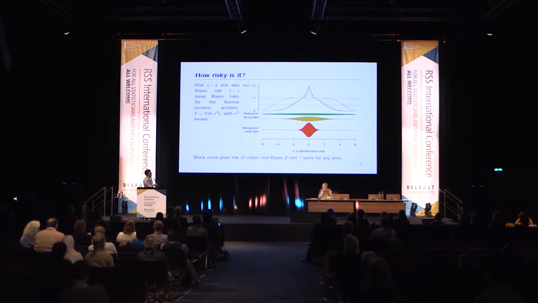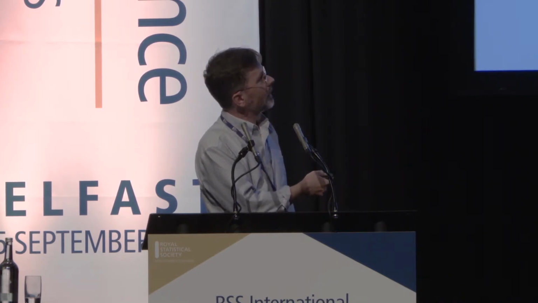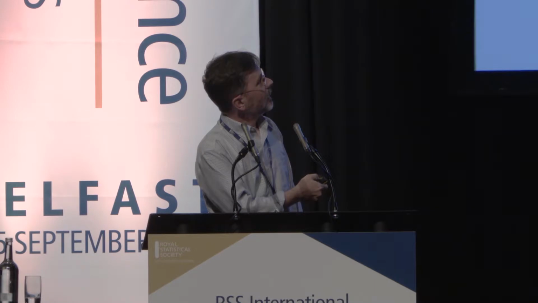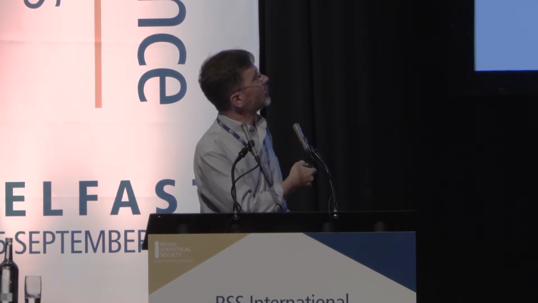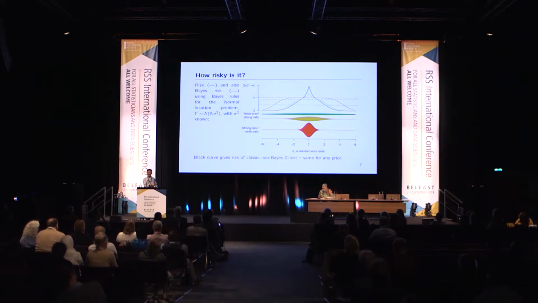So if the truth is somewhere out at 2 or 4 or 6 standard error units, if it's a clear signal, say, then sure, your test based on this Bayesian posterior value, deciding whether or not it's small, that's not very risky. If the truth is close to 0, rather, then quite a lot of the time when you make decisions that are either above or below, they'll be for the wrong reason. You'll have guessed the sign wrong, if you like. And so you can do worse than making no decision alpha in the middle there. That can certainly happen as your expectation.